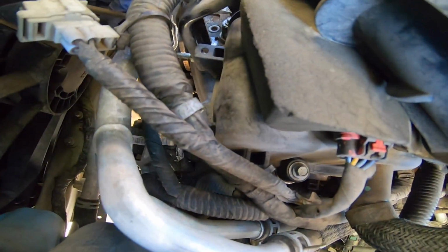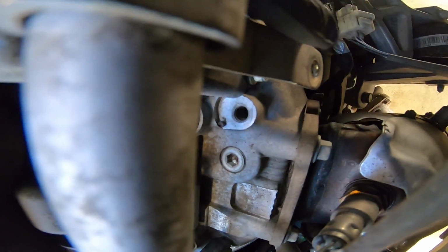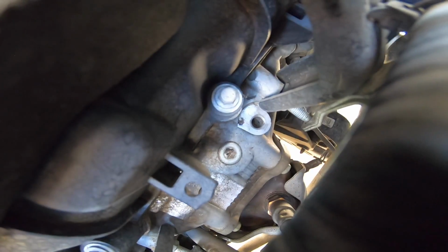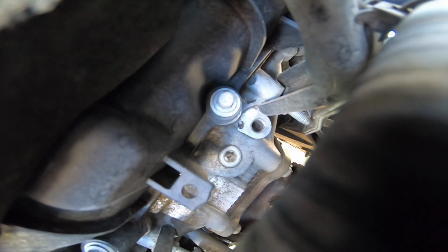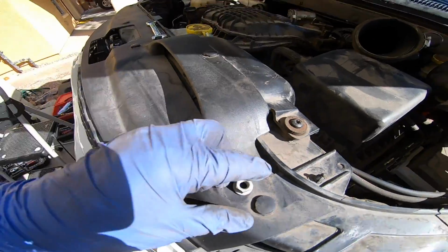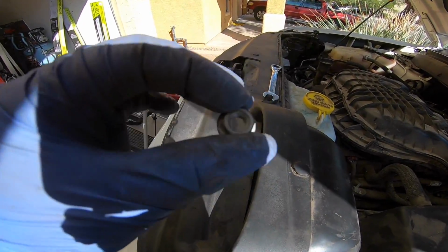It was a double nut, so there's one on the end of this right here. Removed it. And right behind it is another one that you gotta loosen. Can't really see, but there's another one to loosen up this bracket. There it is, the first nut.